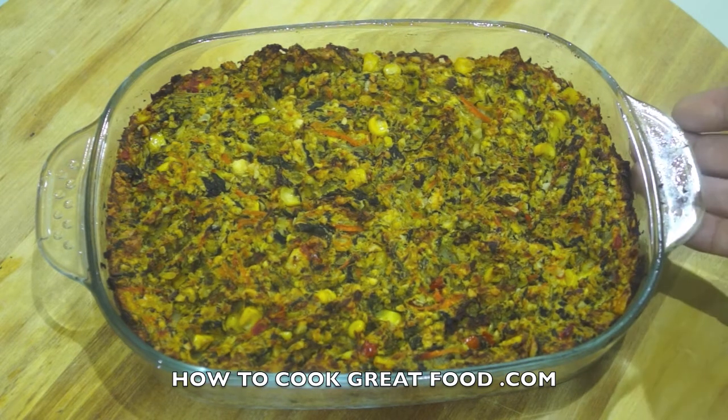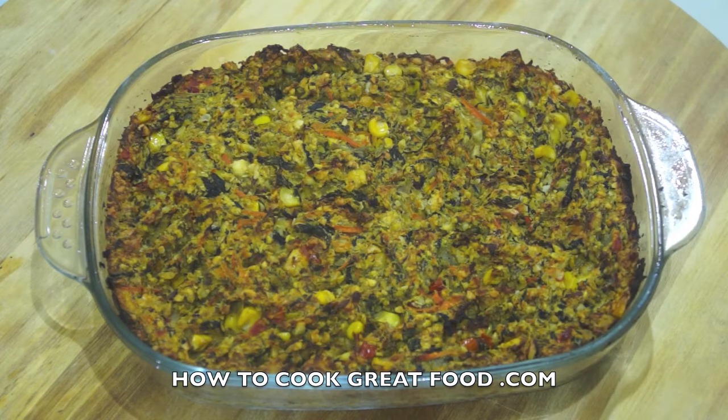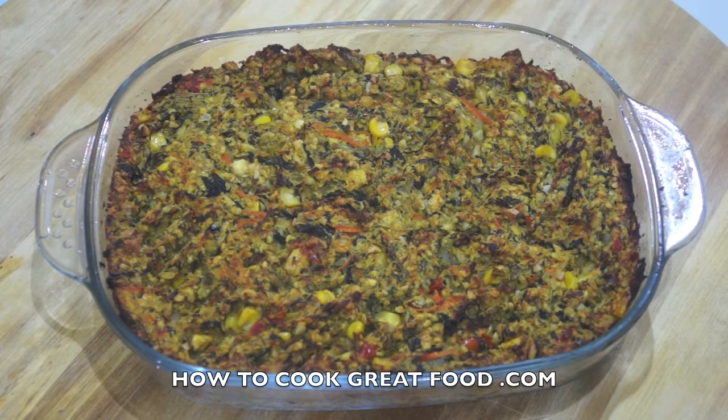On the menu today, and as you can see right here, we've got a fantastic, really, really delicious veggie loaf, vegan. There's no egg in there, there's no dairy product in there. Pretty sure it's gluten-free as well. We're using oats and stuff like that in it. We've got beans. I've taken this on a kind of Italian journey, but again, you can go in any direction you like. You can go Thai, Indian, whatever you want with the flavors. Pretty simple, really healthy. Let's go and do it.